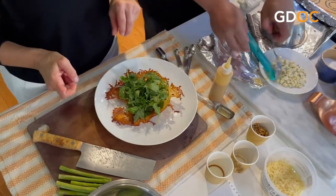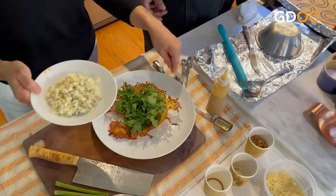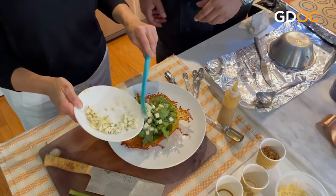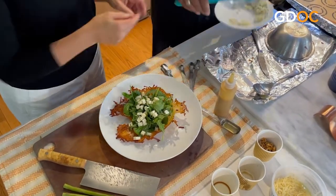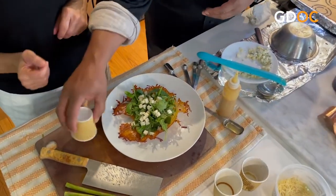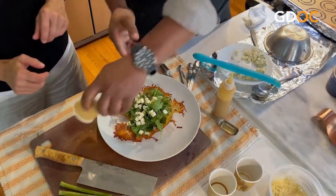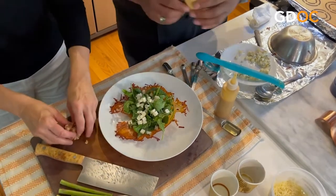Exactly. Okay. And what's next? Let's do a little bit of cheese. Okay. This is one of those times you use your hands. Okay. That's enough. See, I have a bit of a heavy hand anyway, but yes, I will taste it. Okay. Delicious. Let's add these cashews here. Yeah, they're a little sticky. So that's definitely finger food, right? Yes. There they are. Not quite all of them.